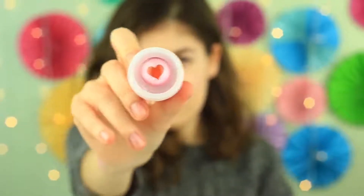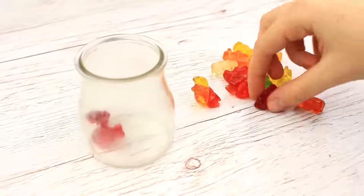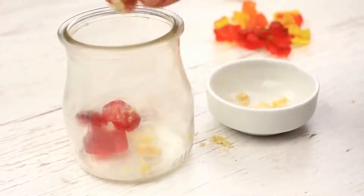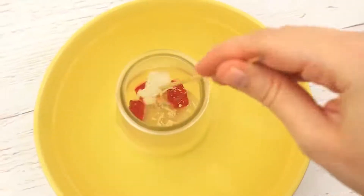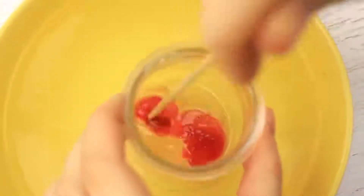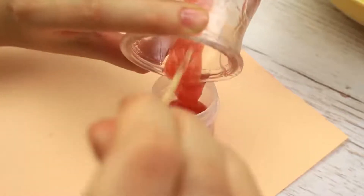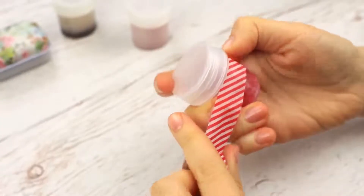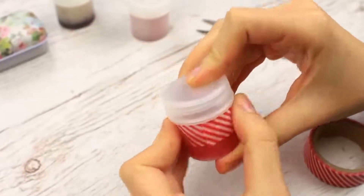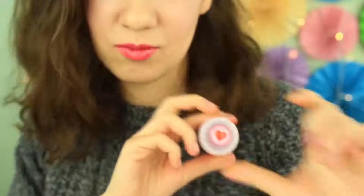Do you like jelly bears? It's time to test an extraordinary fruit-flavored recipe. Take a Haribo gummy bears pack, pick red bears, and place them into a jar. Add a bit of cocoa butter, beeswax, and Vaseline. Place the jar into a bowl with hot water — you can put the bowl on the stove to speed up melting. Stir until liquid. Gelatin makes the balm thicken up fast, so pour it into a plastic container quickly. Embellish the balm with decorative tape — one strip is enough — and attach a pearl heart embellishment on the top. The berry-flavored gloss will be a fabulous gift for your mom or sister.